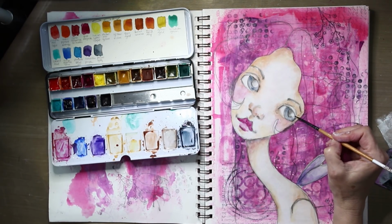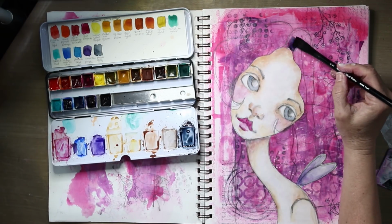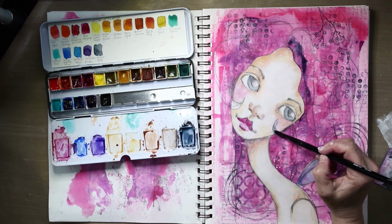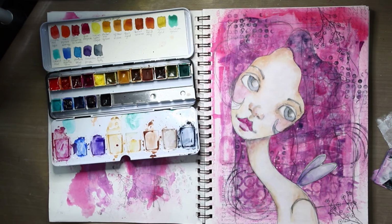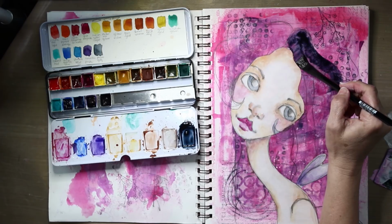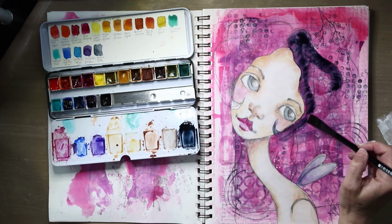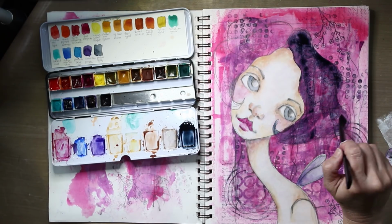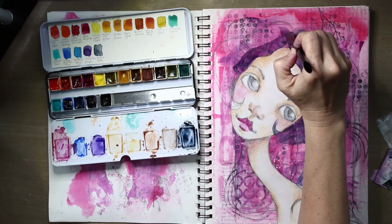Still using that Payne's Gray. This is a half inch silver black velvet flat brush. I absolutely love their brushes. It doesn't mean you have to go out and buy them, but if you like watercolor, it's very well worth the investment. And I use that Payne's Gray all around her hair because I felt like it needed to be dark hair. A lot of times I'll use the background as the hair and just go around the hair, but she needed to pop off the page a little bit.